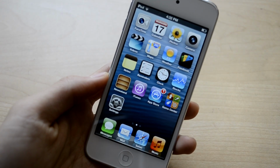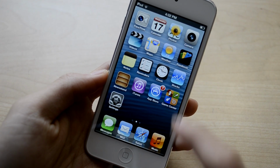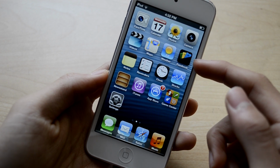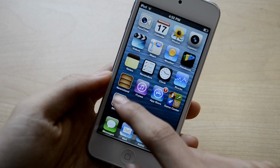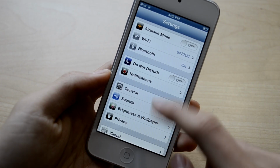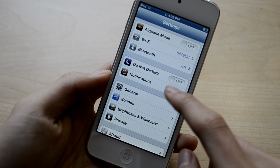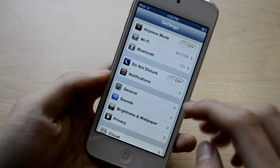Now let's move on to the software. The iPod Touch is running on the latest iOS, which is iOS 6.0. This has some new improvements, for example, the Passbook app, the new Apple Maps that some of you guys hate, and in settings, I can toggle Do Not Disturb on or off. When I turn this on and if I receive any notifications, it will not alarm me.